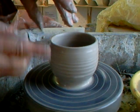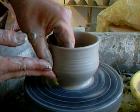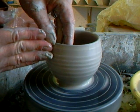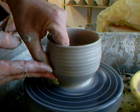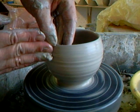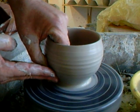Yeah, so the outside, actually, I'm going to take some wax. Do a sort of partial wax resist, and then the different coloured slips, black iron oxide slip, red iron slip, and another darker stoneware clay body slip over them as well. I haven't quite decided actually how I'm going to do it exactly.